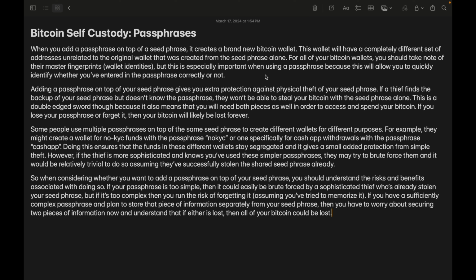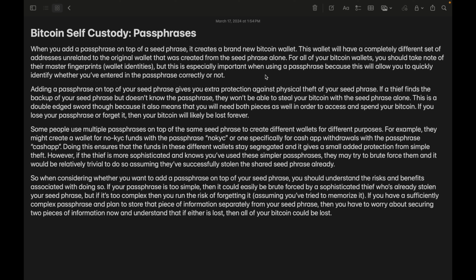seed phrase alone. For all of your Bitcoin wallets, you should take note of their master fingerprints, which are also called wallet identities in some of these devices. But this is especially important when using a passphrase because checking this master fingerprint will allow you to quickly identify whether you've entered in the passphrase correctly or not.